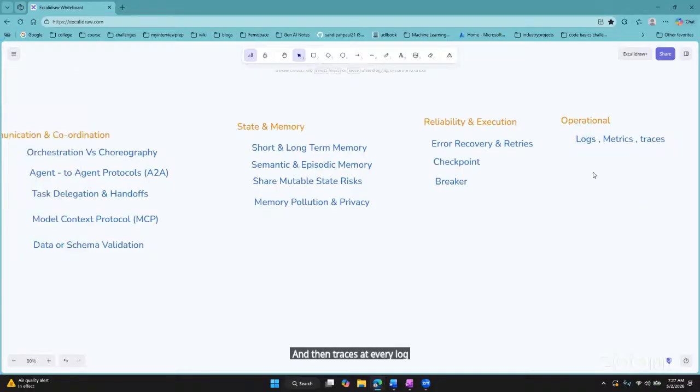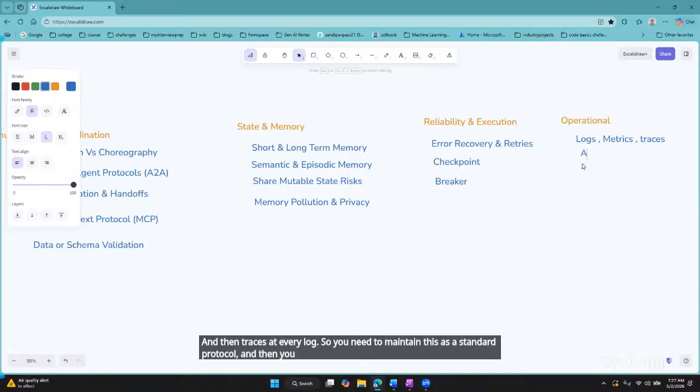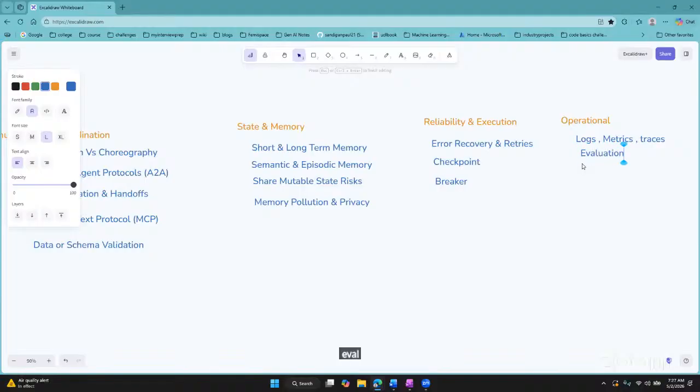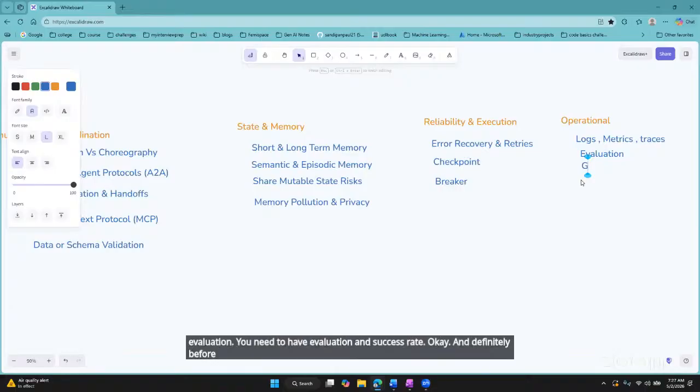So you need to maintain this as a standard protocol, and then you should get the accuracy of the response, which I can call evaluation. So you need to have evaluation and success rate. Okay. And definitely before calling the LLM, you should have your guardrails to protect your sensitive data. And what if the intent itself is PII data? So how can you handle it?